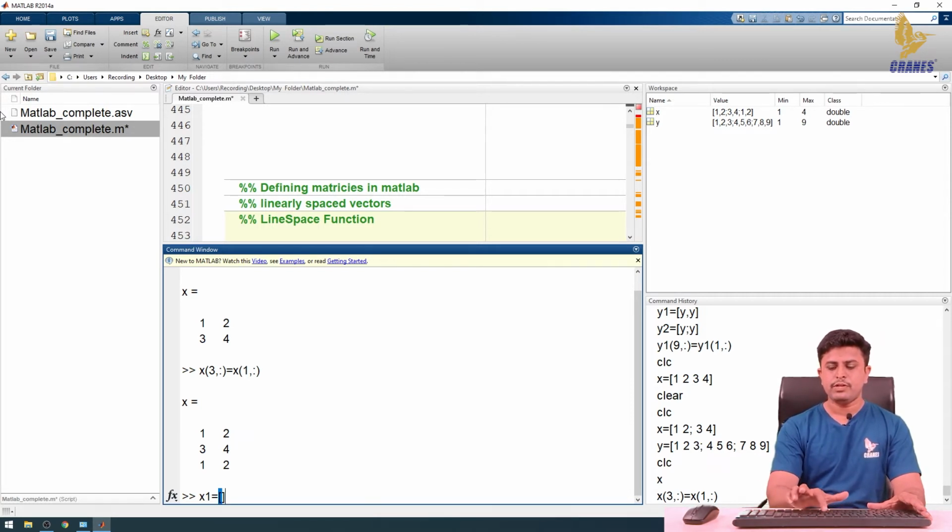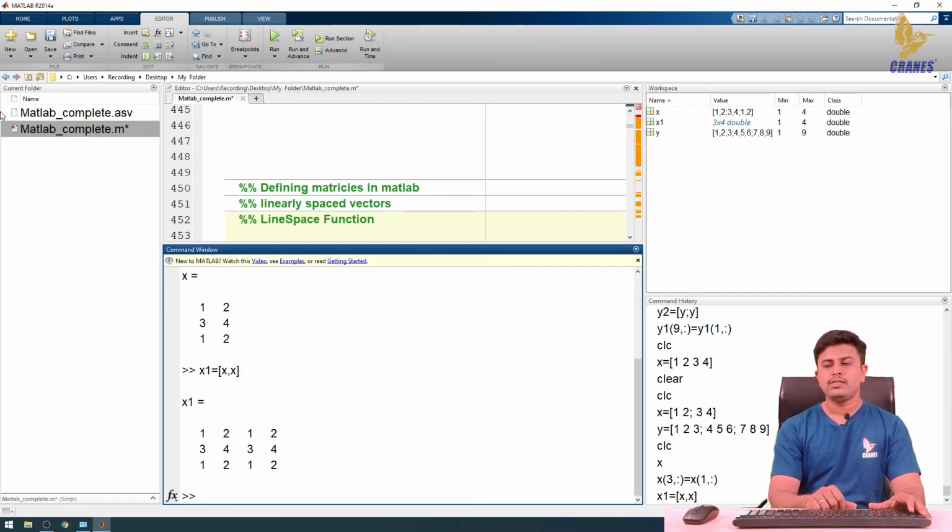So what I will do is I will say x comma x. Now you can see I am able to join the x matrix row wise. The same matrix x has been joined one more time next to x, finally giving us a matrix of increased size in dimensions.